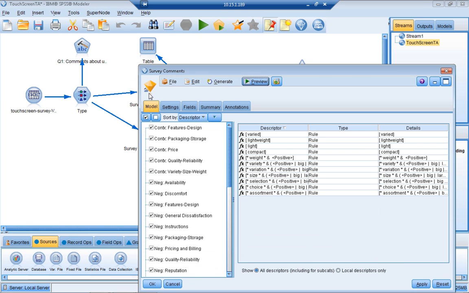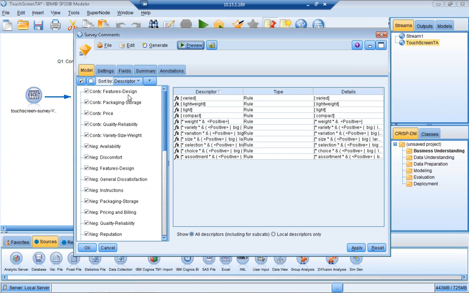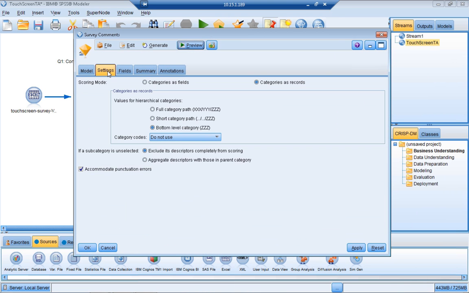If I go into it, the initial modeling tab is exactly the same, and the settings tab is where the difference is. In the previous node, I had categories as fields. To the right, you have this other option, create the categories as records. So instead of creating 30 new columns with ones and zeros to denote whether the category was present inside of the comment, I'm going to create one new field, and this new field is going to contain the category name.